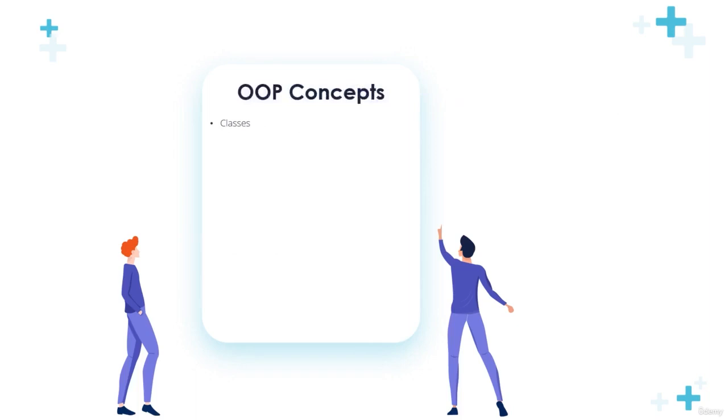What are the main OOP concepts that we are going to cover in this section? The classes, the objects, the constructors, the class functions, inheritance, polymorphism, encapsulation, interfaces, and abstraction, and other topics and concepts. So these are the main OOP concepts, and I will see you in the next videos. Let's try to understand OOP because it's very important and it's the core of our programming skills later on.